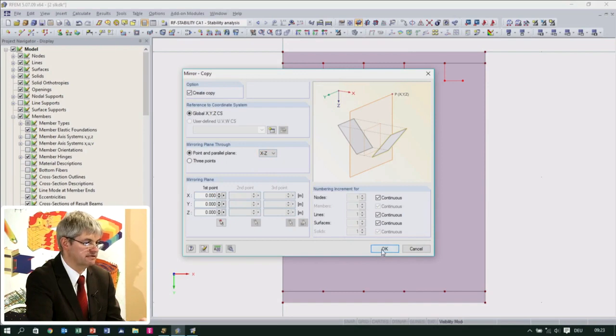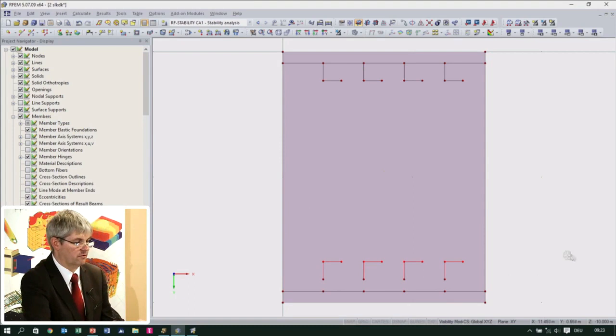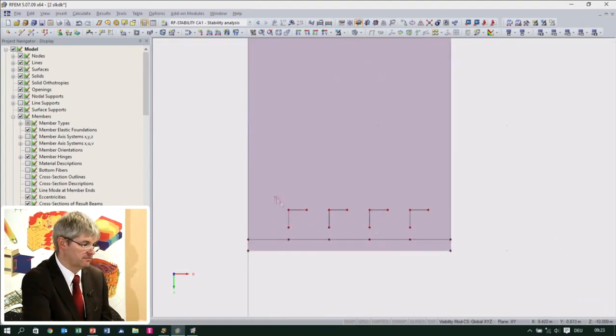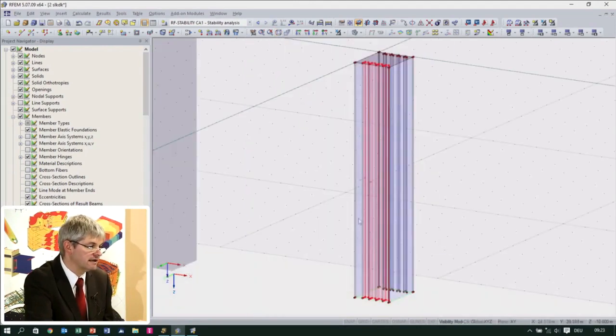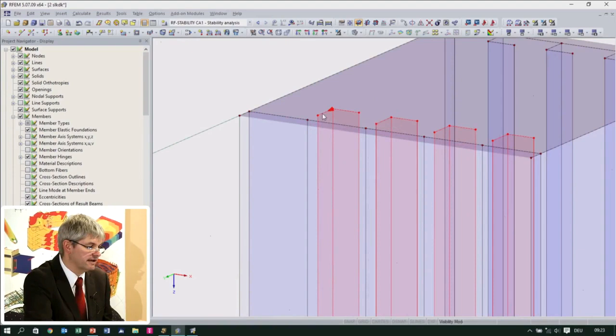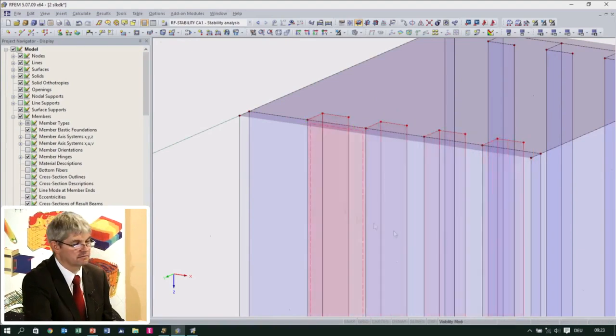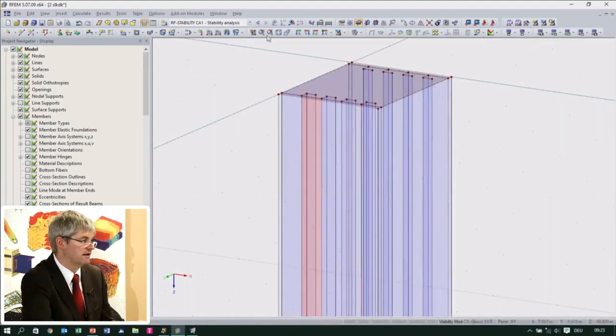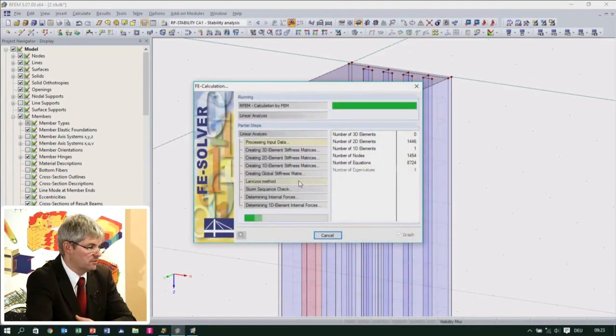Let's see what happens. Almost what I wanted, but it's not a big deal. I just select it, isometric view, go here, drag and drop it, glue it on the other side, and if I do the stability check again, then the buckle will probably be somewhere else.